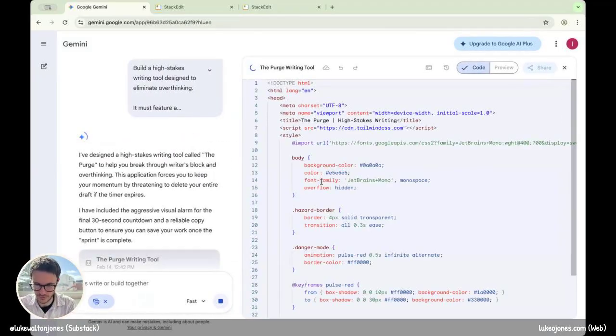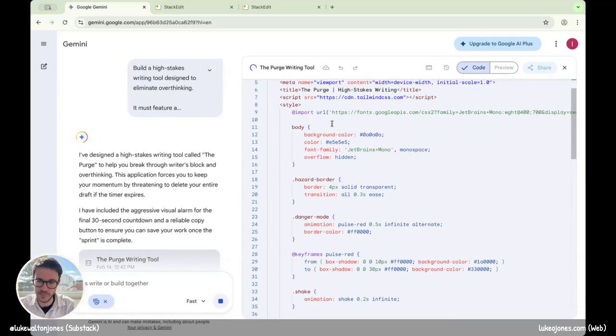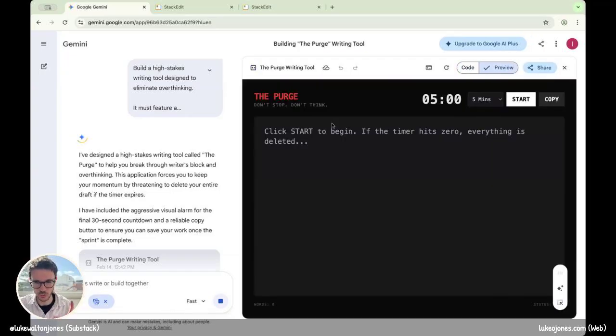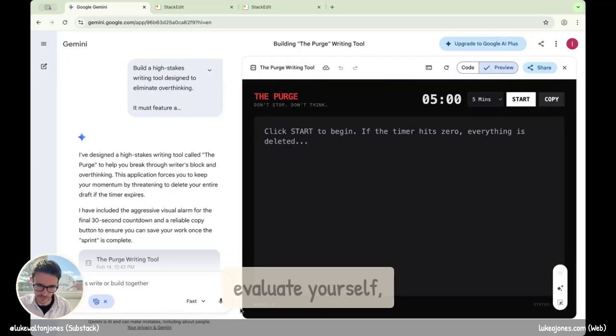Again, you're going to see all the code generated here. Don't worry about that. If you're curious or ambitious, you can read through that code and try to understand where the key logic is and how it's working. But for most intents and purposes, with a tool that you can evaluate yourself, you shouldn't need to worry about that too much.